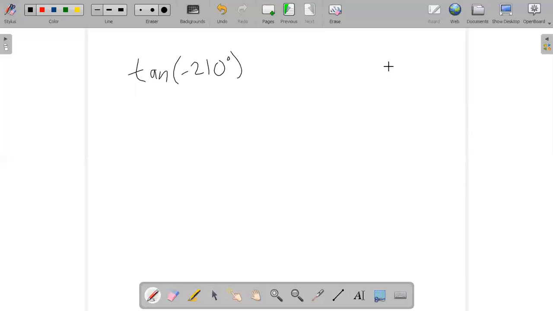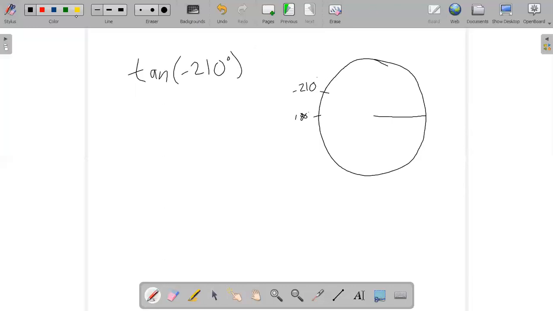So what you really need to think about with this is where negative 210 degrees is. If you use negative 210 degrees, you can think about that to help you answer the question accurately. So if you think about your unit circle, if I have a unit circle and I have my initial side here, I know that 180 degrees is going to be right here, right? So if I go in the opposite direction this way, this would be negative 180. And then if I go 30 degrees more, this would take me to negative 210, right? So that angle right there is negative 210.